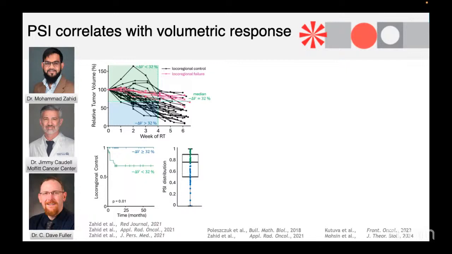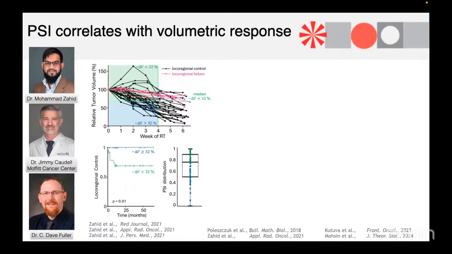And what Mohammed has done here is plotting the relative tumor volume over time for each individual patient. So there's about 39 patients in this cohort. And so this is called a spaghetti plot for apparent reason, I guess. Each patient starts at their own 100%, and you can see how this tumor volume changes for each individual patient. First thing, I hope you can appreciate that there's quite heterogeneity in response. The next thing is color-coded in black, patient with local regional control. Color-coded in purple, patient with local regional failure. And you can begin to see that there may be some clustering of failure patients up here.